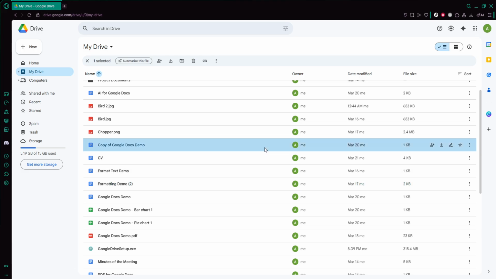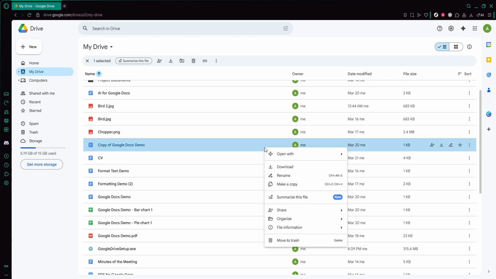Now, right-click the file. If you're using a mouse, that's a click with the right button. On a trackpad, you can usually right-click by tapping with 2 fingers or holding down a special key while clicking, depending on your device settings. When you right-click on the file, a menu will appear with several options, such as opening the file, sharing it, making a copy, and more.